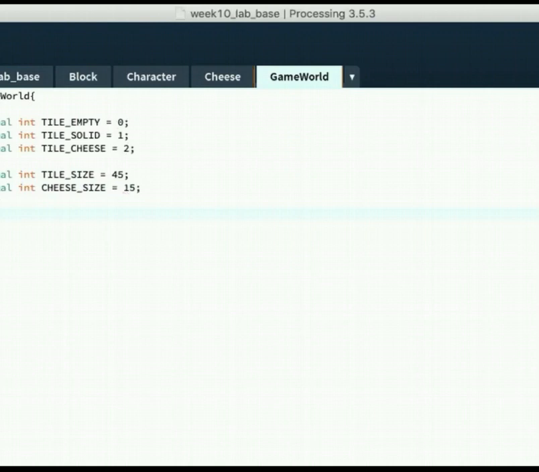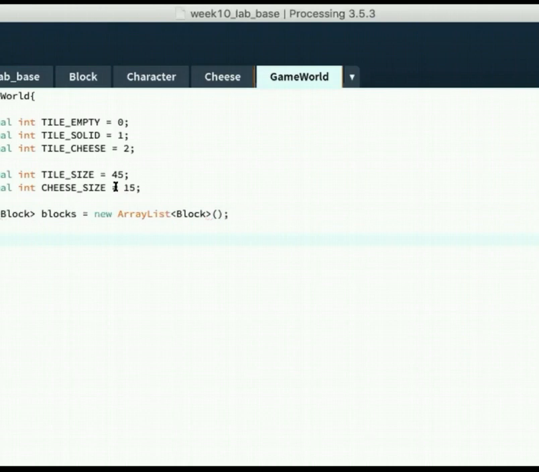So this would be the field. Also, we should start an array list of block tab, and let's initialize it to a new array list of Block. All right, so this is our field.